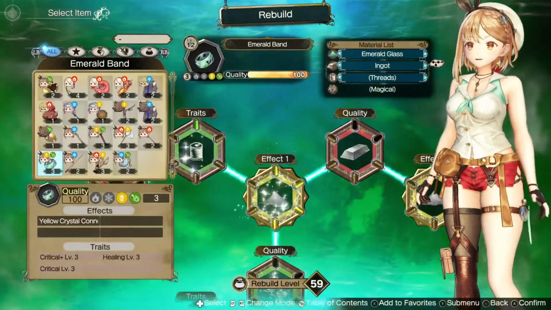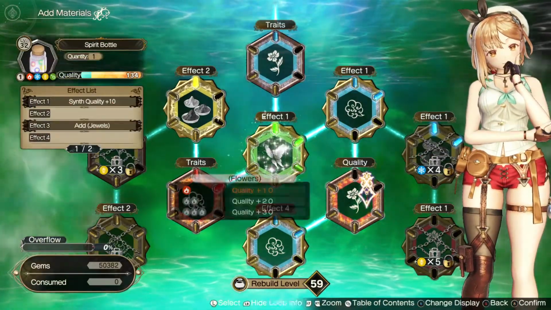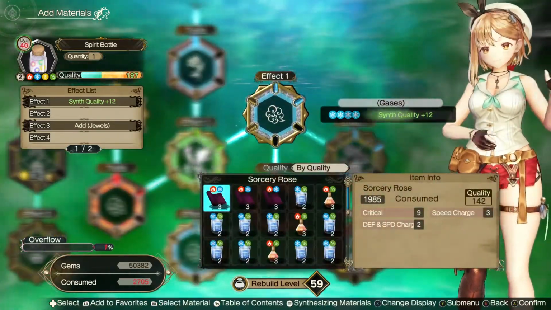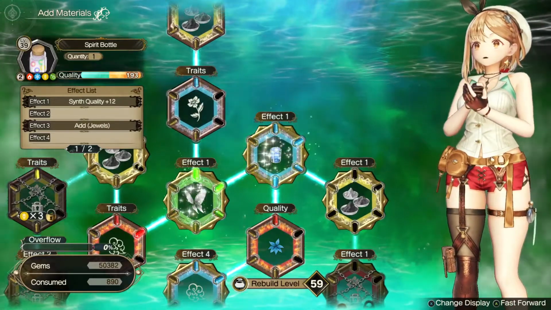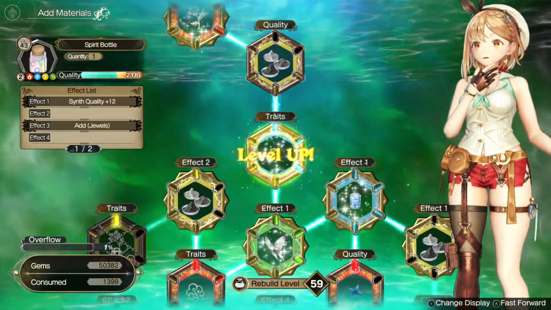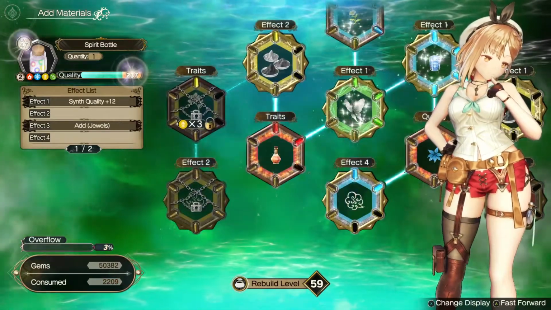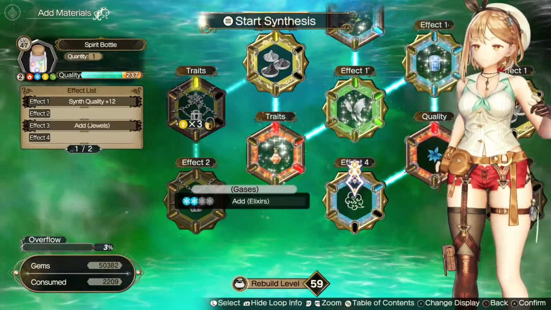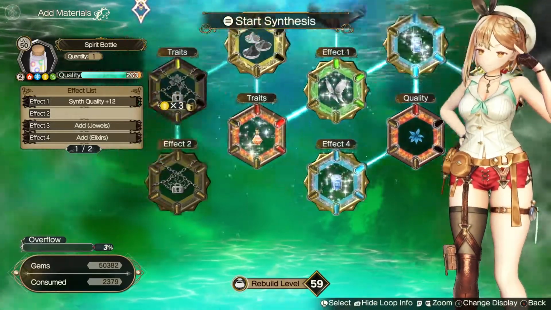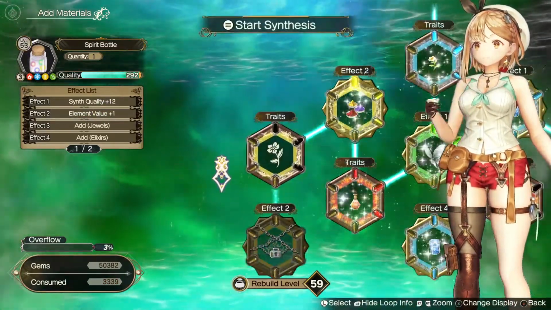Unless, what I can do, item rebuild. And rebuild the spirit bottle to make it better. There you go, it's at two there. I could probably get it to a point where it's actually good, I think. Because we have rebuild 59, sorry. There we go. See, it's already at three now, which is wonderful.